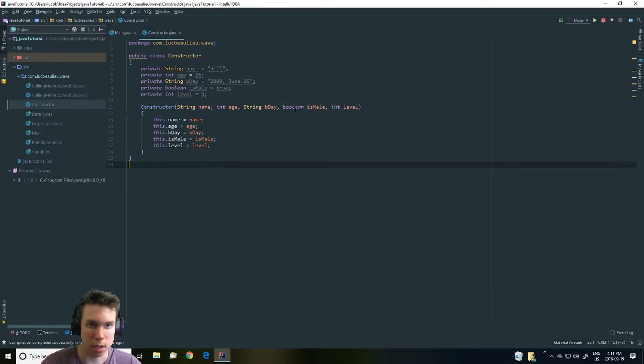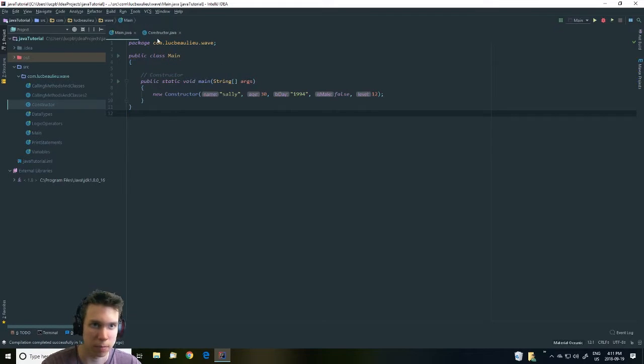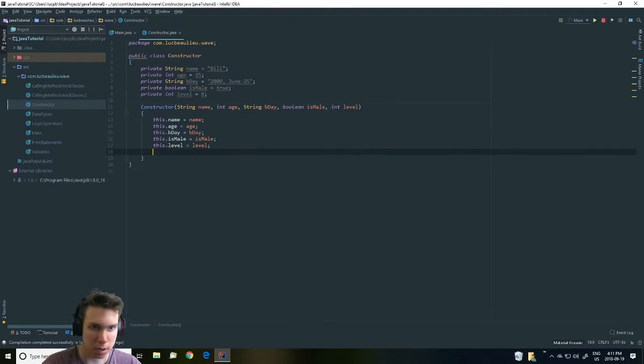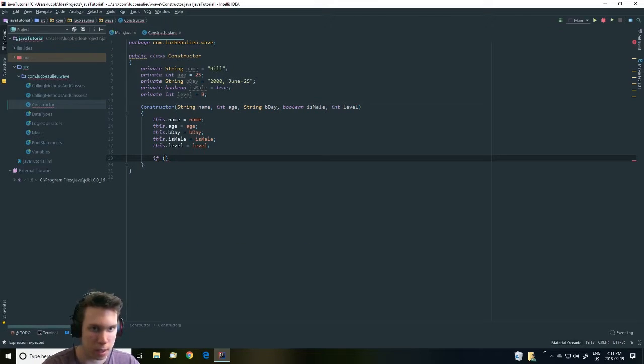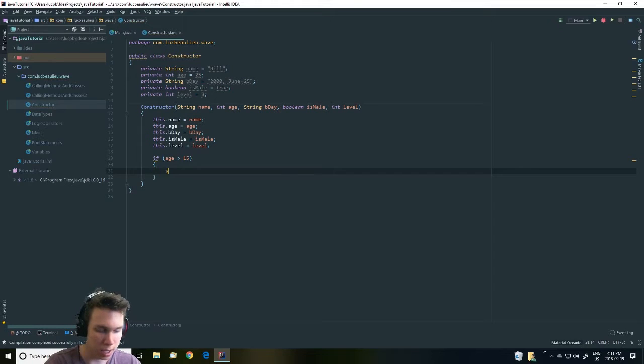Now, as you can see, whenever we run this, these are basically equal to what we just inputted here. So we could do a simple check here, like if age is greater than, let's say, 15, and then we'll say you get the job, like so.